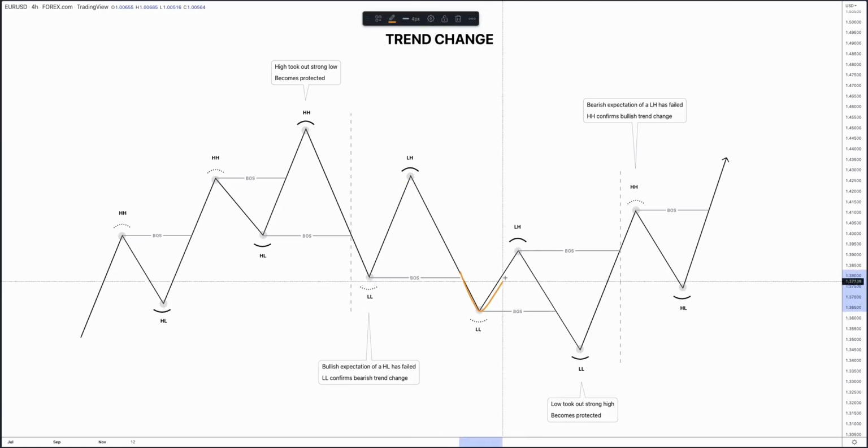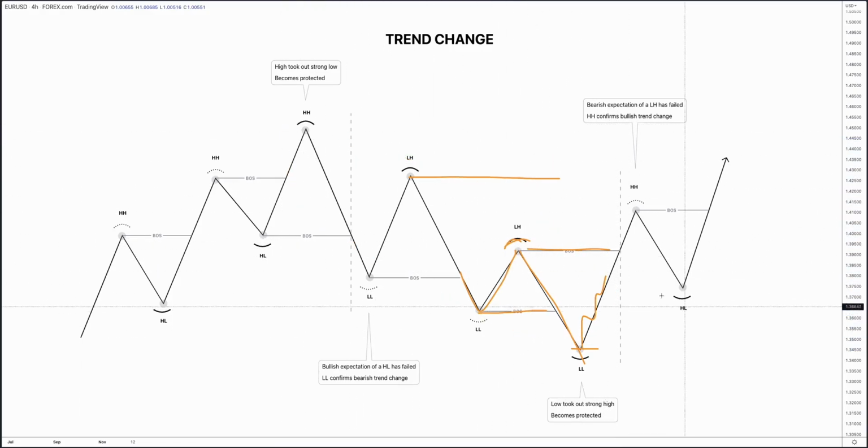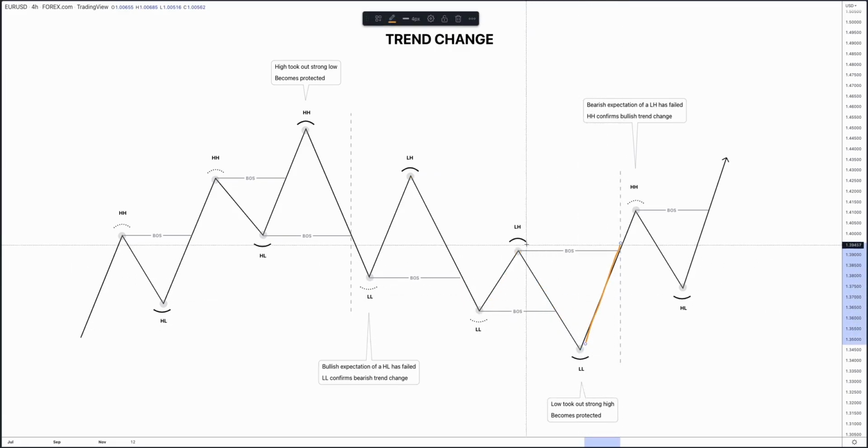So we continue that trend, right? We pull back, we're within this trend, we don't breach that high, and then we push down, we get a break of structure, and we form a lower low. So now we have a strong high, right? And now we're trading between this range. So at this point, when we're pulling back, what's the expectation? The expectation is that this strong high will hold, but the bearish trend isn't always going to last forever, is it? So at some point, we are going to switch bullish. Just get rid of these lines, and we break structure to the upside. We break the strong lower high to form a higher high. So this low took out the strong high, so now it becomes a strong low, a strong protected low, okay?